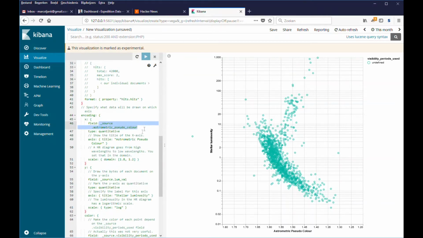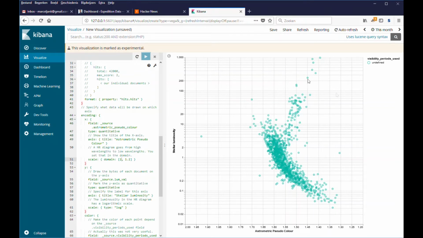Then we choose the x-axis from these columns we've chosen. We tell it what kind of data it is. It's quantitative in this case. Give it a nice title, as you should. And here's the scale. And here you can define the upper and lower values of the x-axis. And in this case, I'm going to change it a bit because there's one point outside here. So we can run that. And now everything falls inside my graph field, which is better.